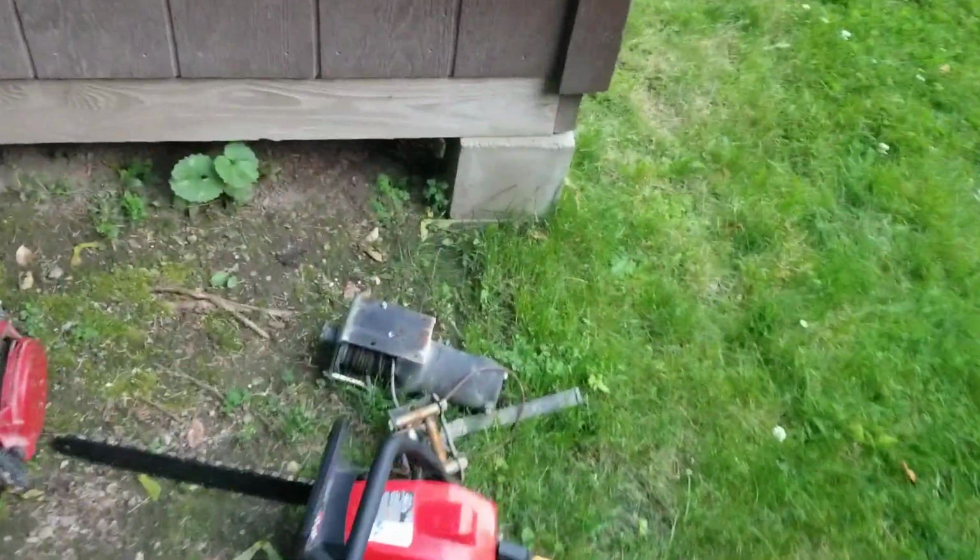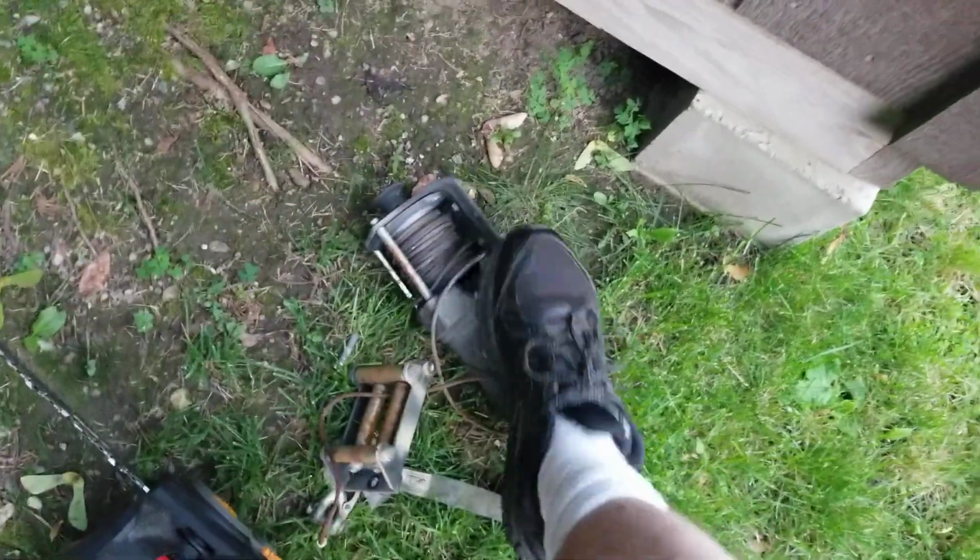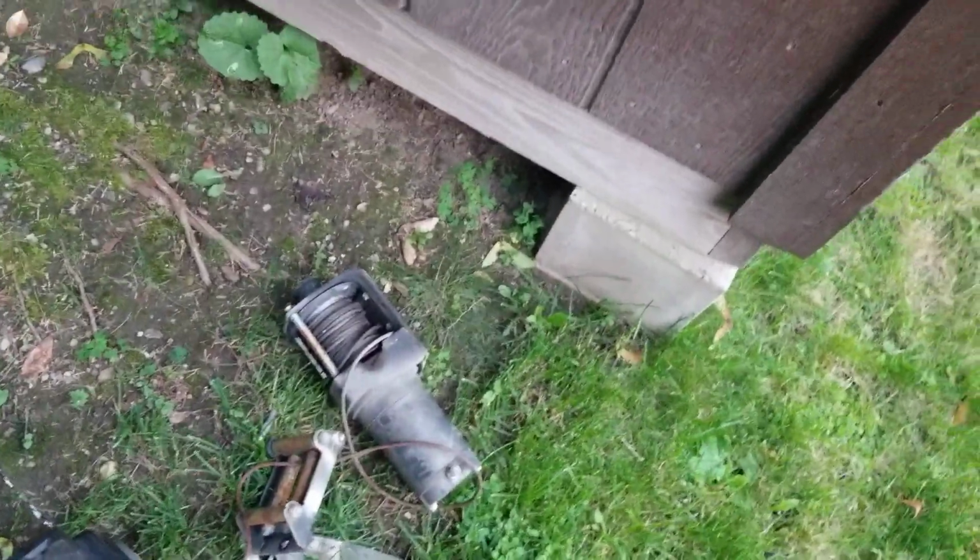We have a winch set up right there. This is going on the Yamaha Breeze, the 125. So like I said, we got all kinds of stuff, all kinds of goodies coming up.